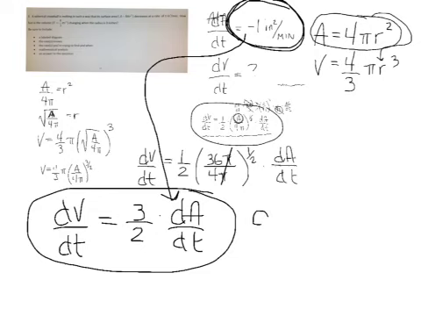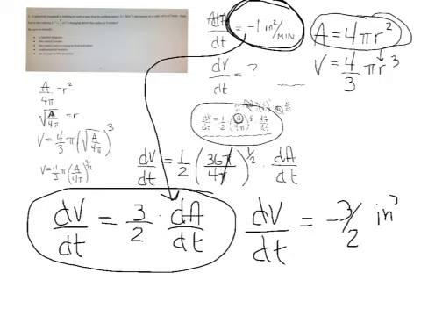So what we have then is dV/dt is equal to -1 times 3/2. So let's write it here, -3/2, and let's put units on it. I think it's going to be inches cubed per minute. Inches cubed, that's supposed to be a 3, per minute. And there it is, the answer to the dreaded snowball problem. Thanks again for your patience with this software, and I hope it helped.